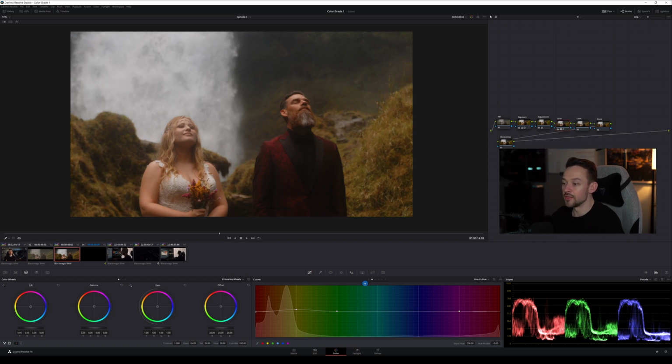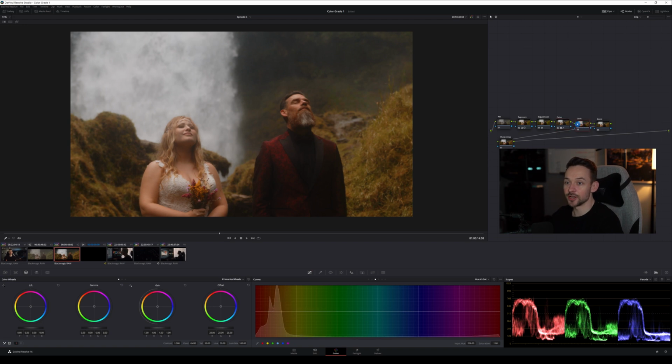Nice. Okay. Then I'm going to go into the next panel, the hue versus saturation. So now I'm actually controlling the saturation of each color in here. And I'm going to click on the yellow again, and we're going to boost this up. Not a ton, but just a little bit. Again, a little goes a long way with grading. Can't stress that enough. It's a common theme, you know. And look at that. That is nice.